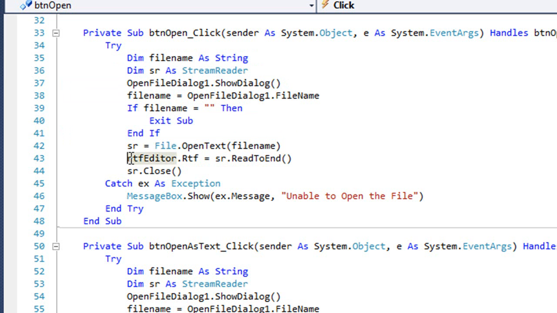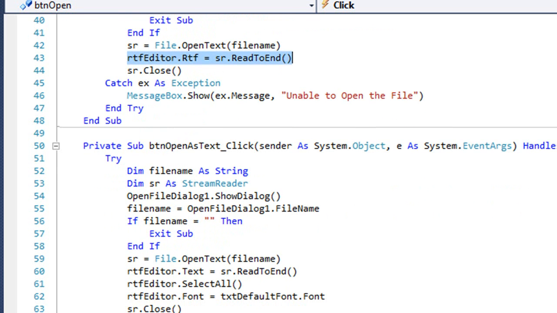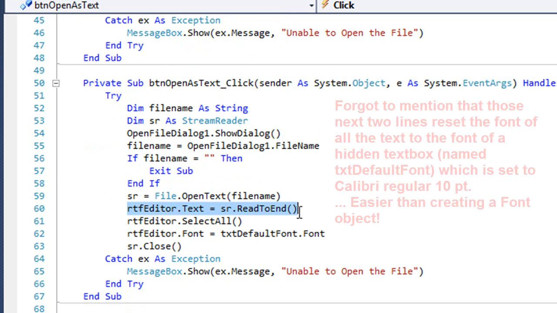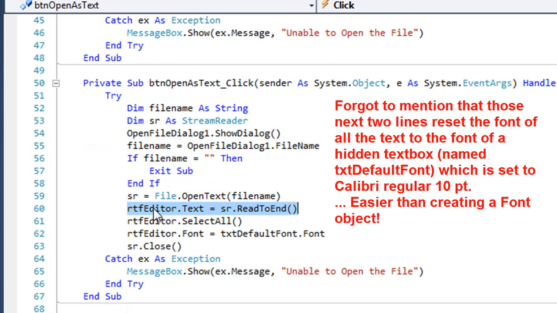And the only difference here from using a text file is we're reading it and putting it into the RTF property. When we want to open it as a text file, it's pretty much the exact same code. The difference here is I'm going to put it into the text property of RTF editor rather than the RTF property.